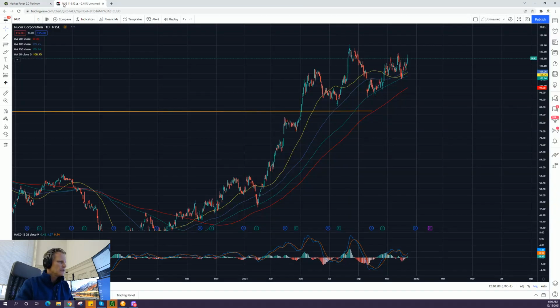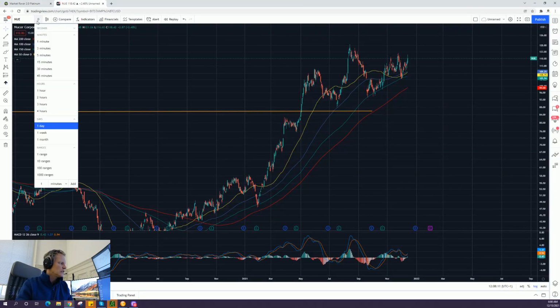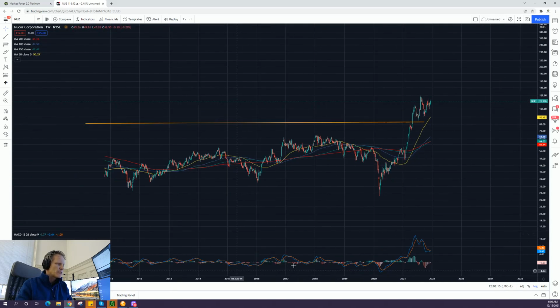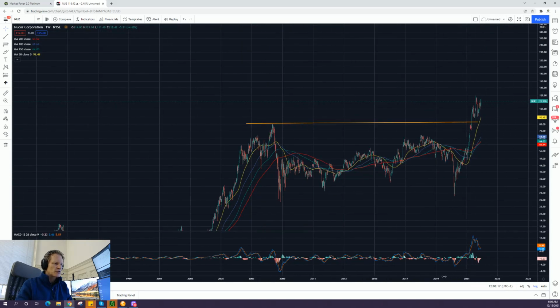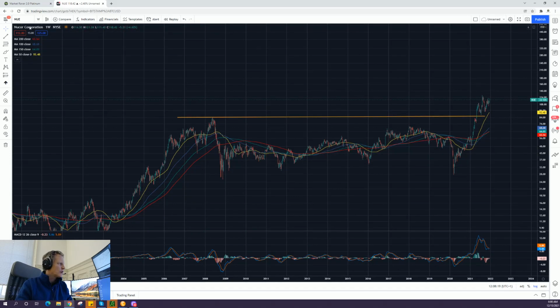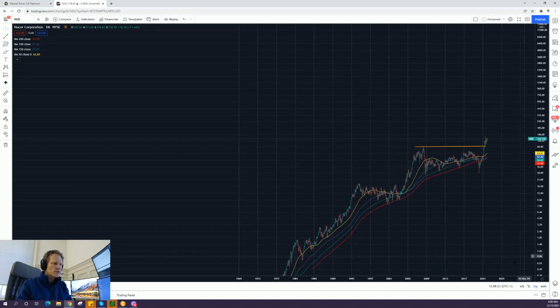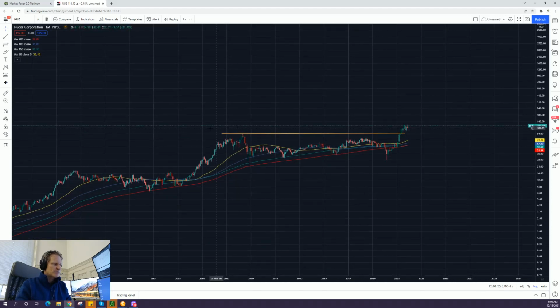So I'm going to move into the chart and give you a little bit of perspective on what's going on here. Obviously, the stock has had a big run, but if you contextualize this and look at it through a long enough lens, I'm going to make it a monthly chart just to really go out. You can see that this is a stock that really hasn't done anything since 2008. That's a long time. It finally broke out a few months ago, and now it's been pausing for the past few months. But that's a pretty nice breakout. So we think the path of least resistance here is going to be higher.